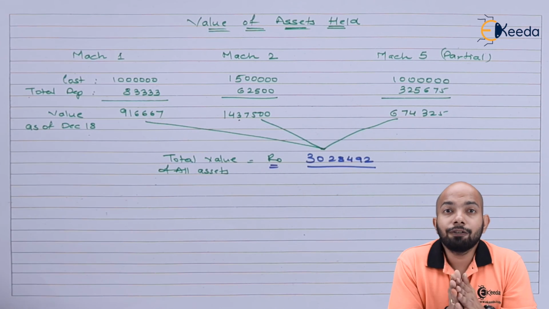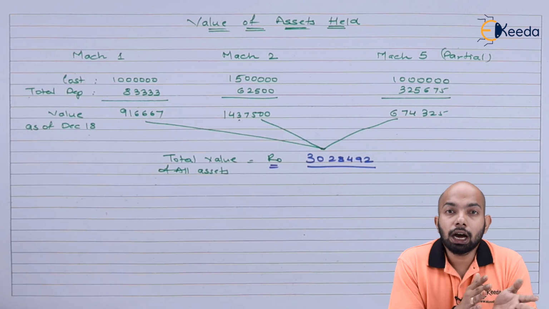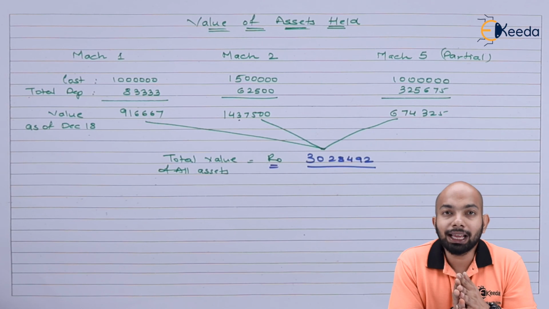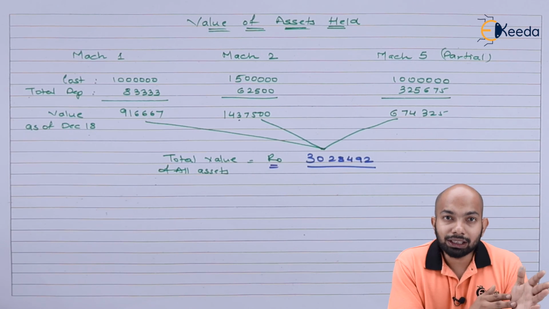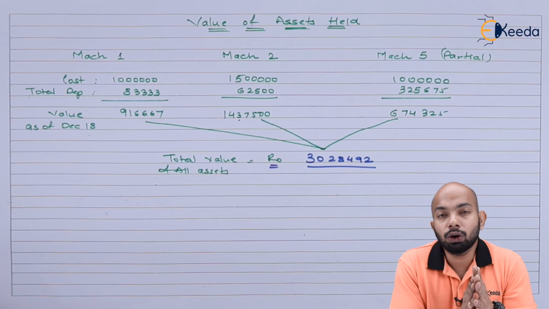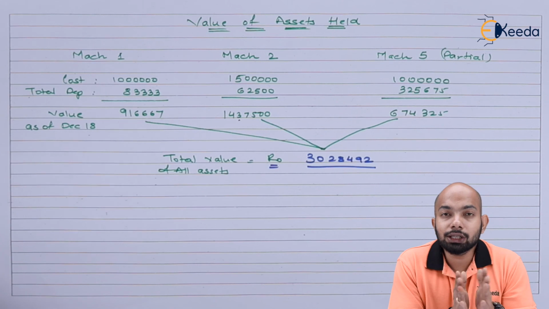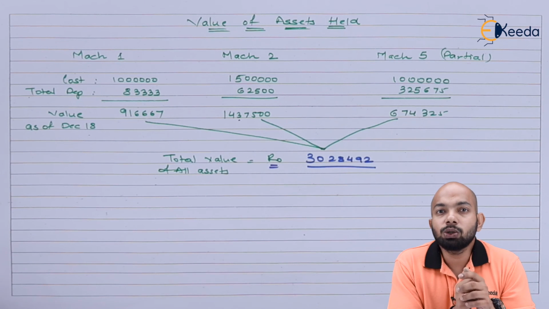So this is how you need to figure out, whenever there is a partial sale of asset under the WDV method, how the rate of depreciation and how the value of every asset is supposed to be calculated. And this sum was comprehensive because it included the complete sale of transaction as well as the partial sale of transactions of assets. So I hope this illustration gave you a lot of clarity as to how to solve these illustrations within a jiffy and how to calculate it effectively so that there are no flaws in it.